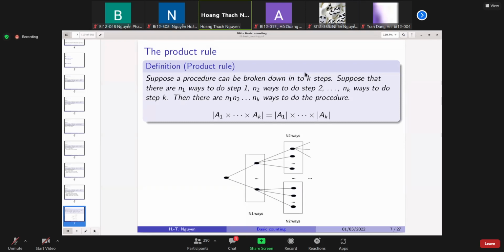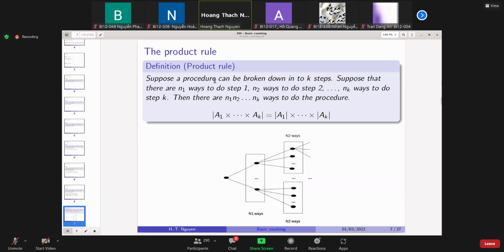So there are k steps, one followed by another. Here we suppose that there are n1 ways to do the first step, n2 ways to do the second step, and so on, until nk ways to do the last step.